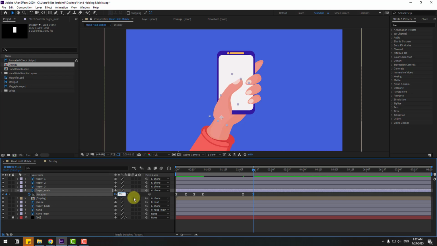Let's change to 35 and go again 10 keyframes, change like this. Again go to 5 keyframes, change to the right, and next keyframe change to 0 and select the work area. Let's see. Okay, select the last 3 keyframes, hold alt, move to the right.